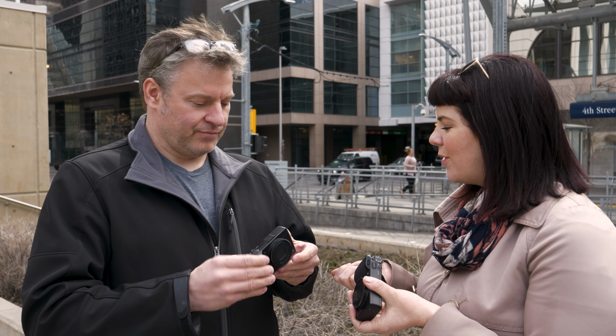So the CIPA rating as far as battery life on the GR3 is about 200, and I'm finding that's pretty accurate. We've gone through a battery and a half today already. But it is USB-C charging, and that's a welcome addition. If I have an external battery pack and I'm not using the camera, I can charge the battery. Now, the USB-C port is adaptive, so if you want to run HDMI out of it, you can through an adapter. So how come you don't have a strap on yours?